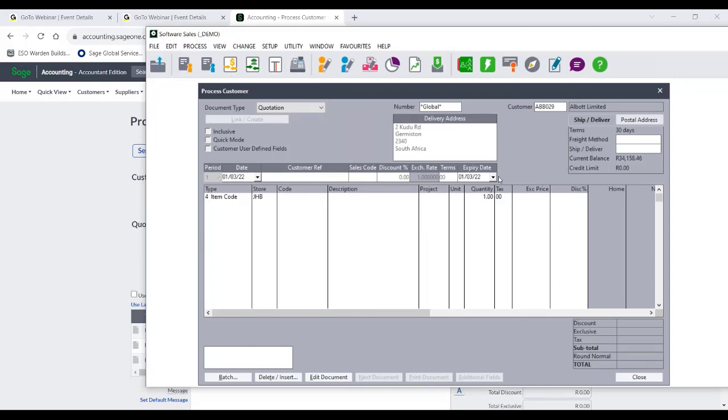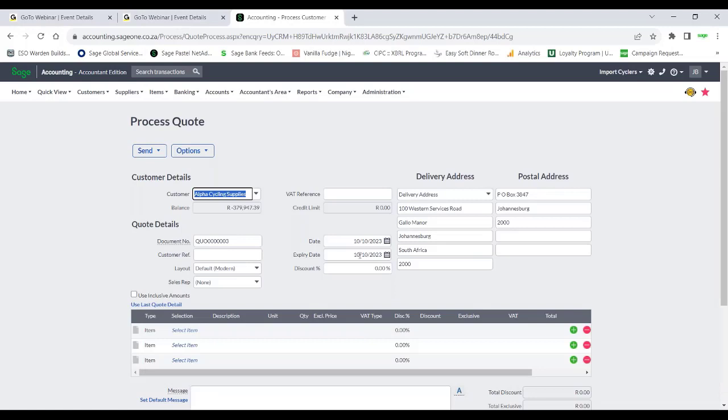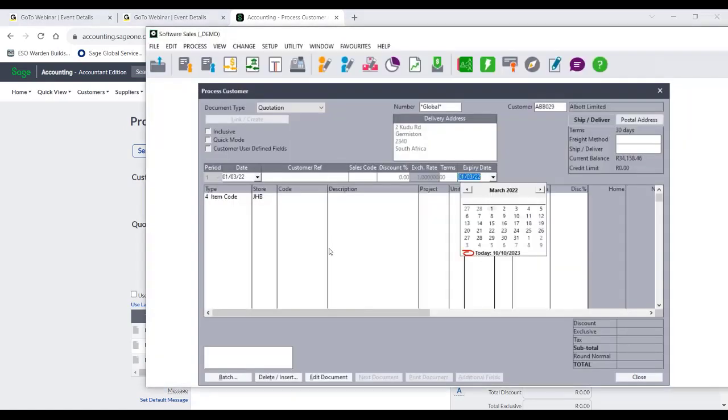Now, my expiry date is also similar. This is where the expiry date for payment happens. However, the expiry date, when I'm using a quotation, is when this quotation expires. So if you are using a tax invoice, it will say payment date. So these are the dates that you're using here, very similar to your date and your expiry date here. You're going to set that up. So the way that we process is very similar again, it's just the screens look different.